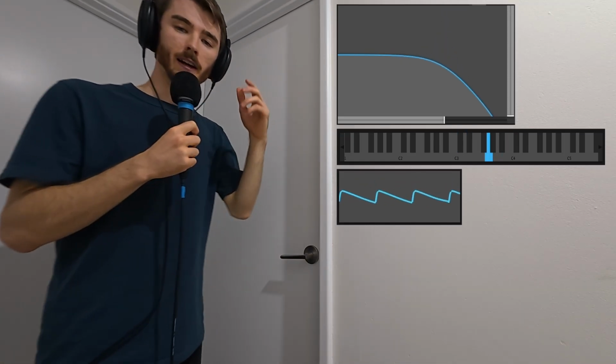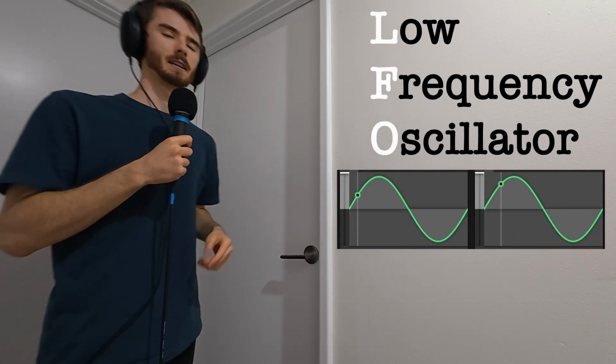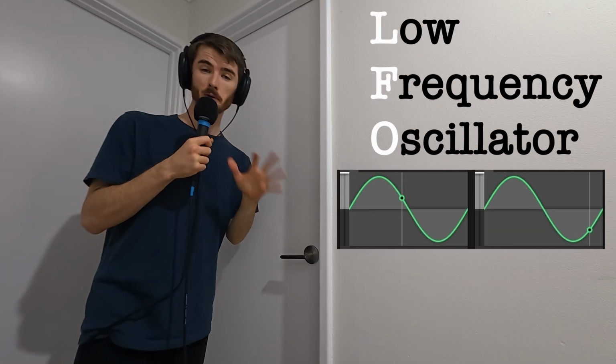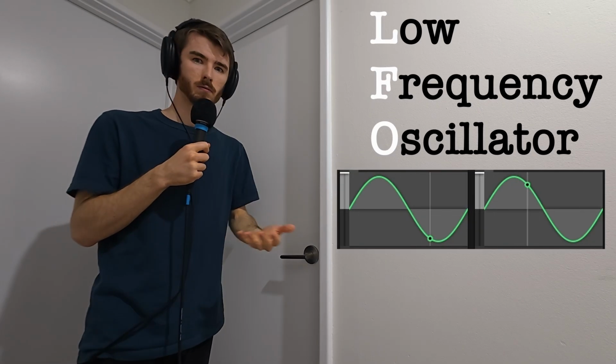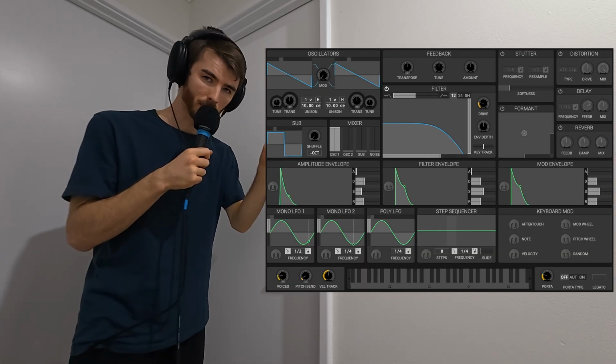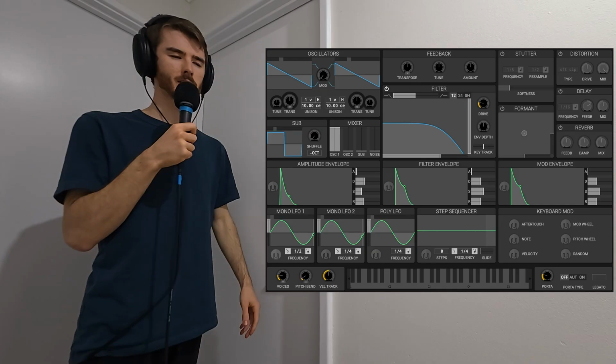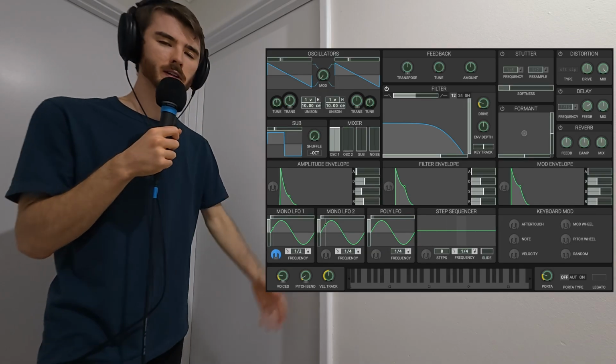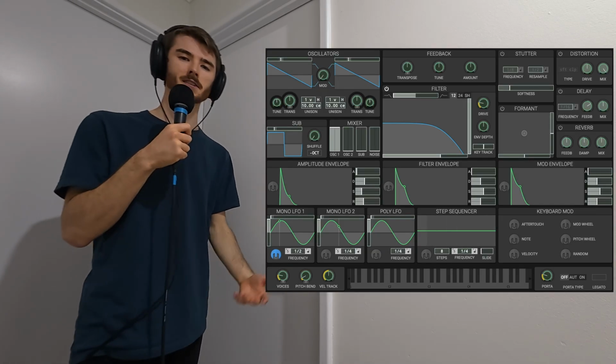Let's move on to element number 4, LFOs. LFO stands for low frequency oscillator. Now, they're not quite like the oscillators that we looked at before. They're more like invisible hands that move controls back and forth while you concentrate on playing. You can pretty much map or tell these invisible hands to control whatever parameter that your synthesizer allows.